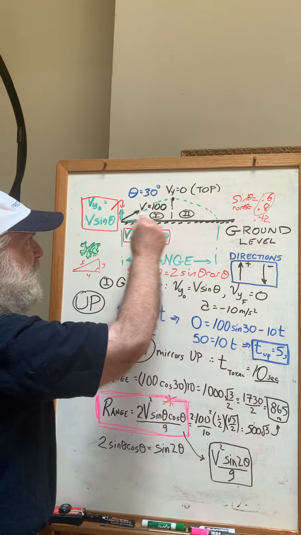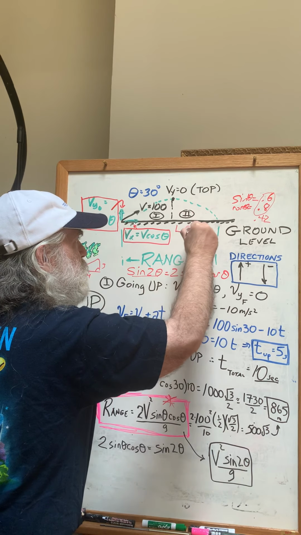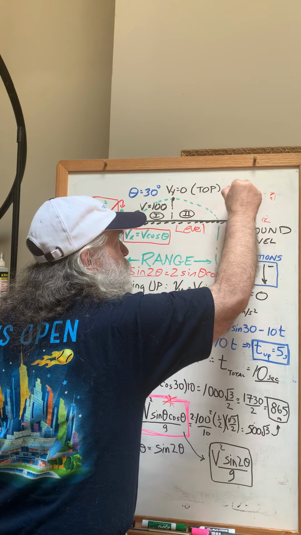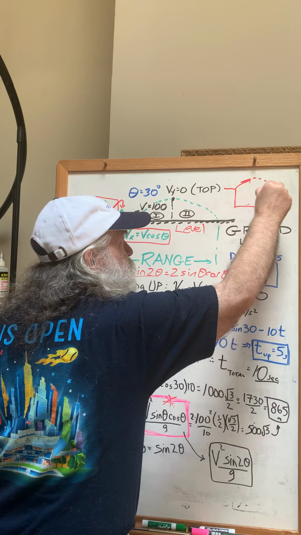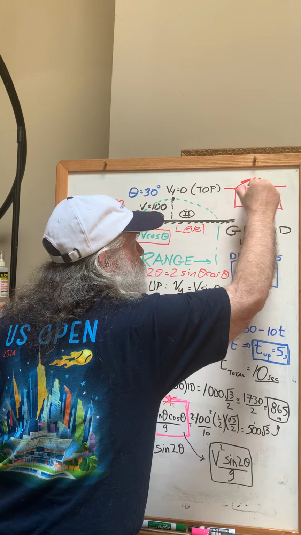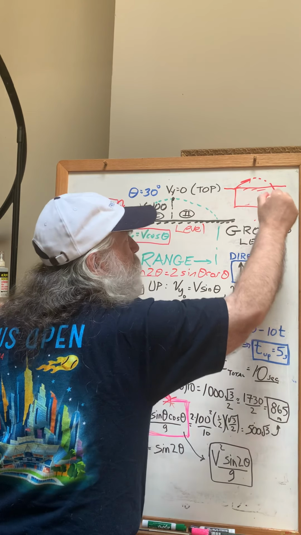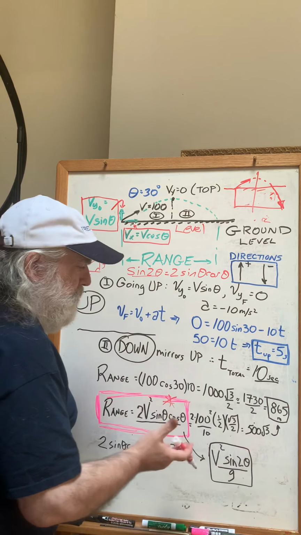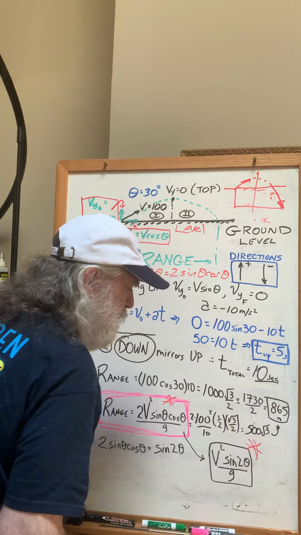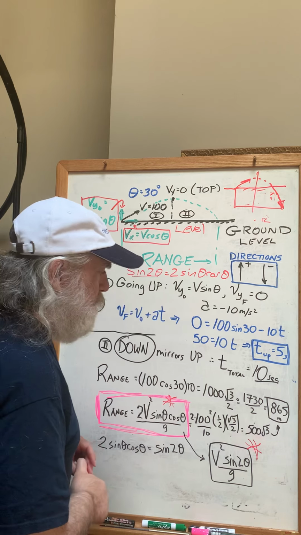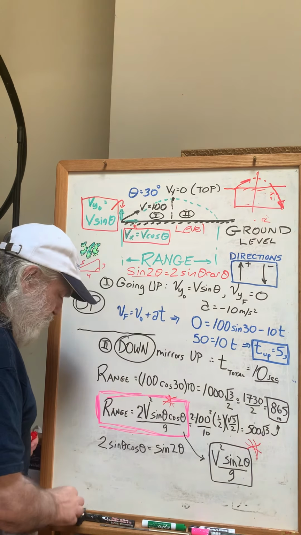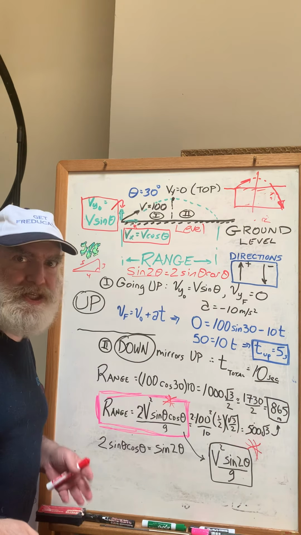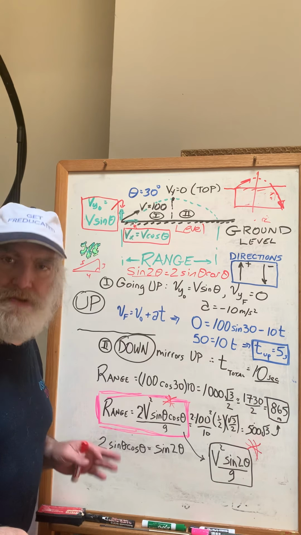So memorizing this equation for the range on a level surface, again, it must be ground level. We can't be shooting off a cliff. So absolutely no fair using this equation if this is the case, because you're not landing on this level. You're surpassing that level and falling to the ground. So the downtime is going to be larger than the uptime. We'll do those problems, but right now we just want to add this equation to our big 4 so that we stay focused on the bare bones minimum equations that we need to have at our fingertips to solve these problems in under 60 seconds and grab our 800. Let's do some examples, okay?